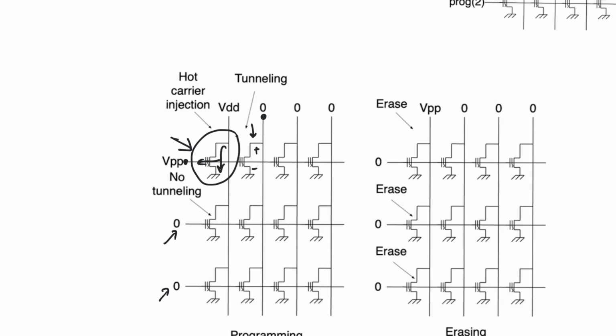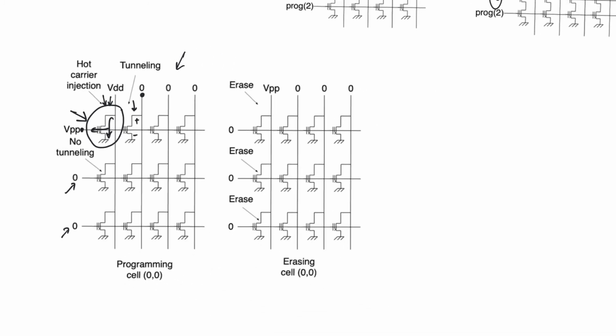So the amount of time it takes for this cell to be programmed is going to be much shorter than the amount of time needed for any of the other cells in the row to program using tunneling. In other words, while programming this cell, the effect on the threshold voltages of all the other cells in the row from tunneling is going to be negligible. So actually there's no problem programming using this method. The real problem is actually with erasure.